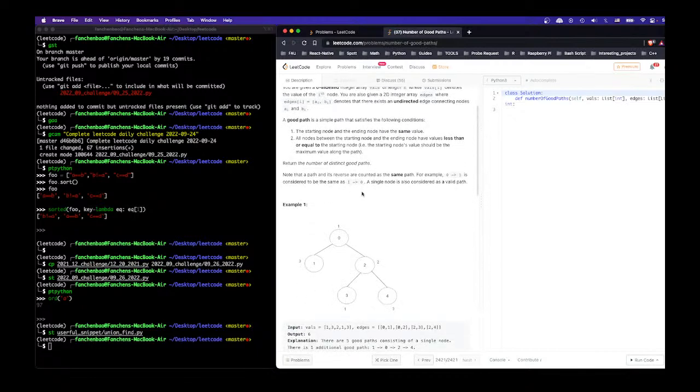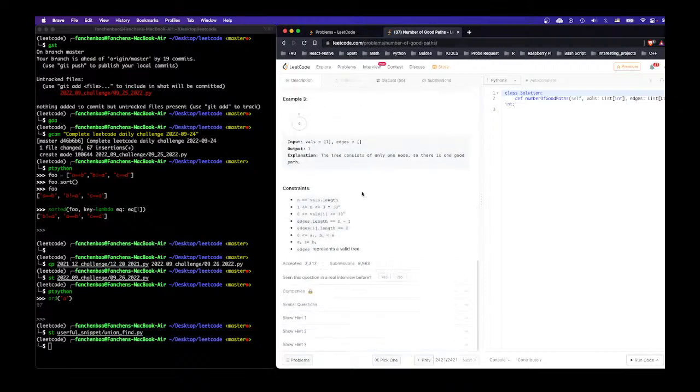So, of course, we need to find all the nodes that have the same value. I have more than 2 nodes that have the same value. What's the length? Damn it. 10 to the 5th.